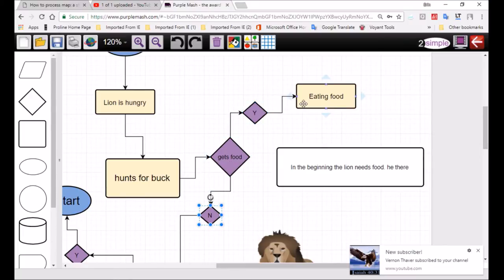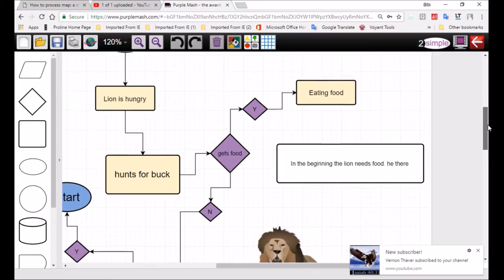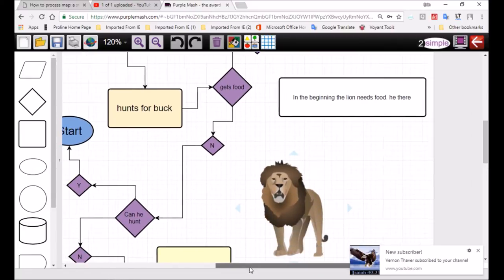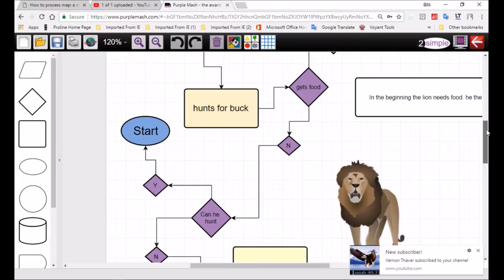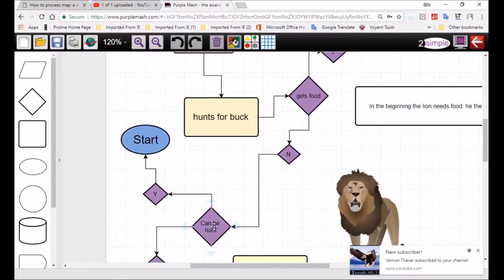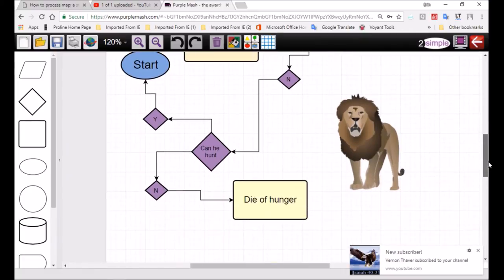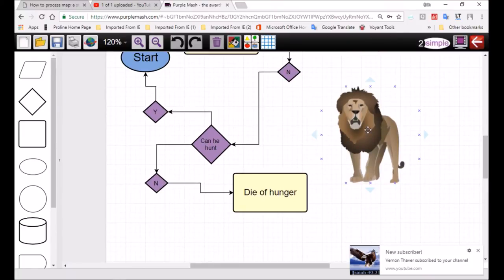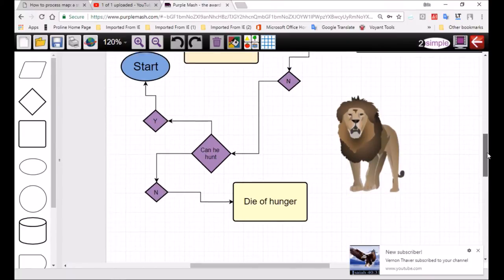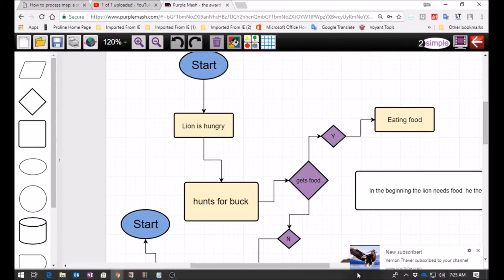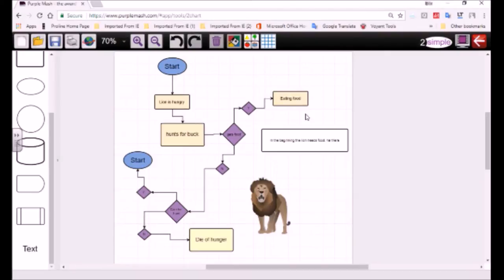So if he does get food, he eats the food, and he is then able to do other things. But on the basis of no, so we'll just drag this down, then we know, does he have enough in him, energy-wise? Is he healthy enough to continue and try again to hunt? If the answer is yes, then he can go back to the start and re-engage in the whole process of hunting. If the answer is no, he doesn't have it in him to be able to hunt because he might be too old, or too sick, or not have enough energy, then you saw that he would therefore die. We're just stepping back to look at the whole process.